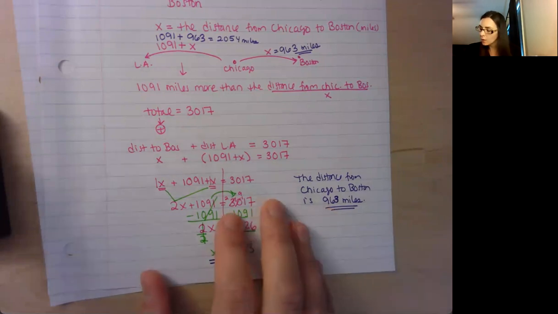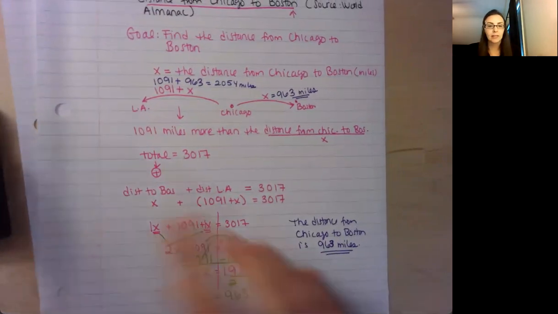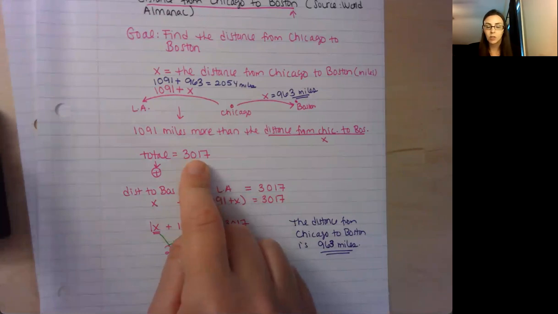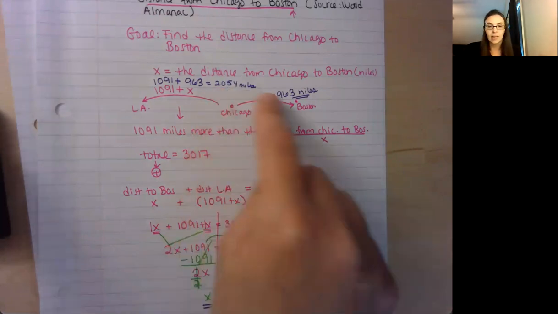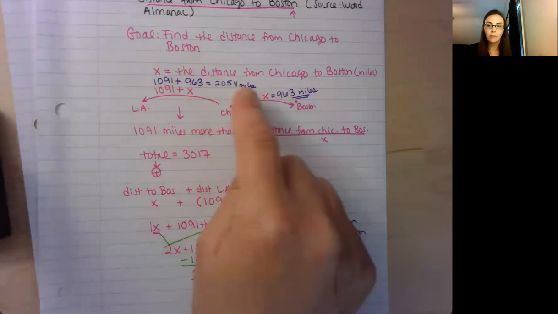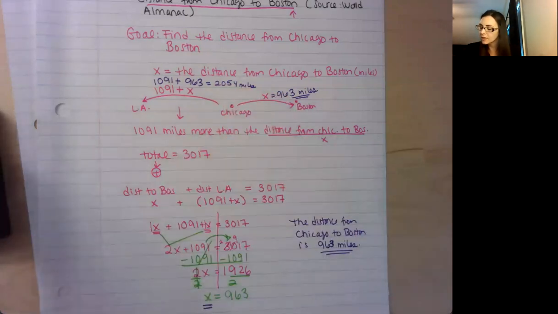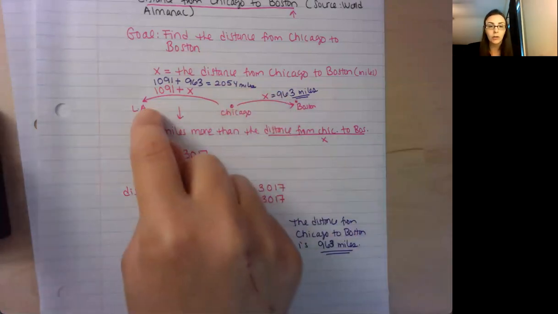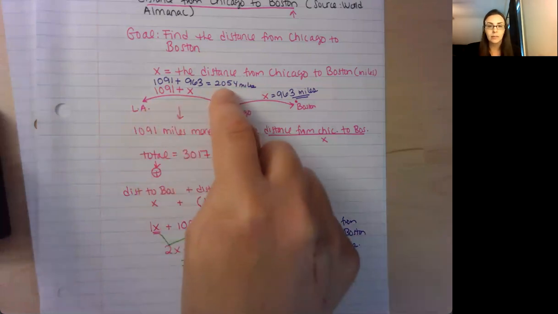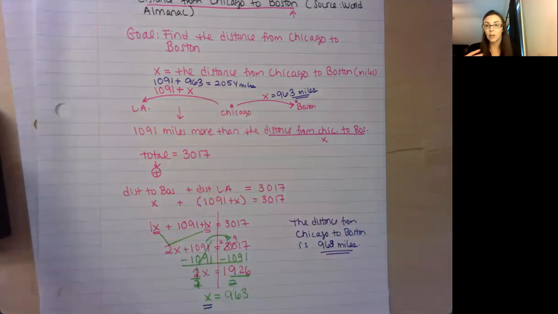I also know that my total distance was 3,017. So another thing I could do to check is to add these two distances together and make sure they do check out. I also know that the distance from Chicago to LA is longer, and I can see that my total there is much longer than my total to Boston. So again, there's a few different things there that show we look like we're in the right direction. It's not a perfect check, but it does seem like our answers are reasonable. So hopefully we can feel pretty confident in our work there.